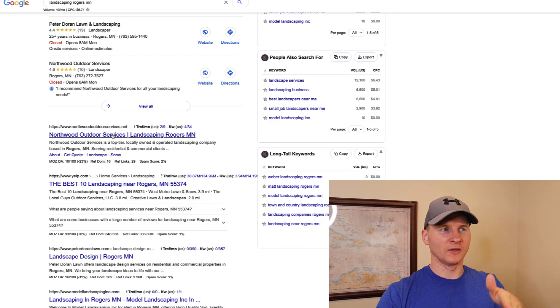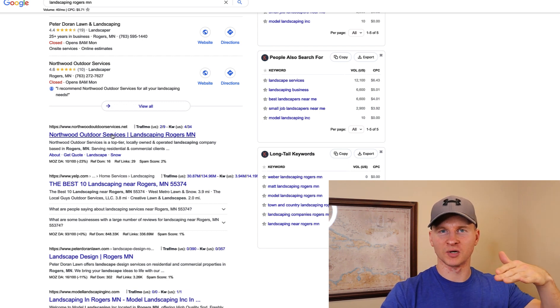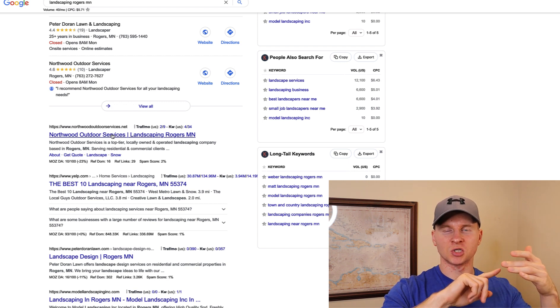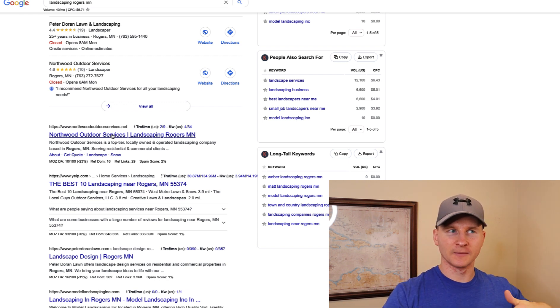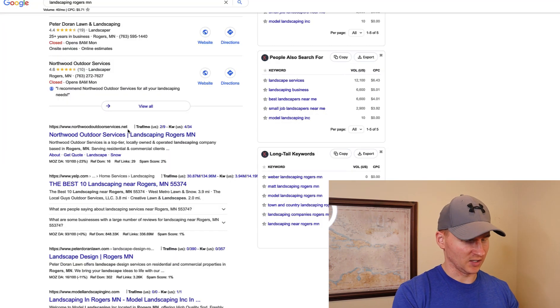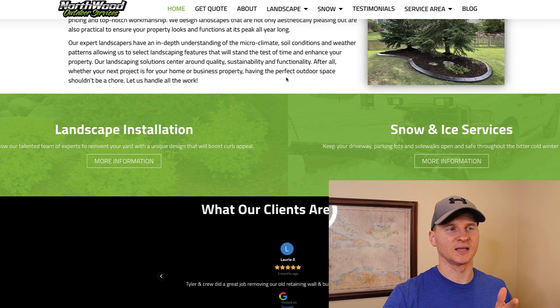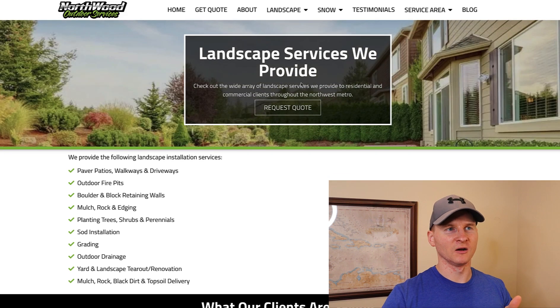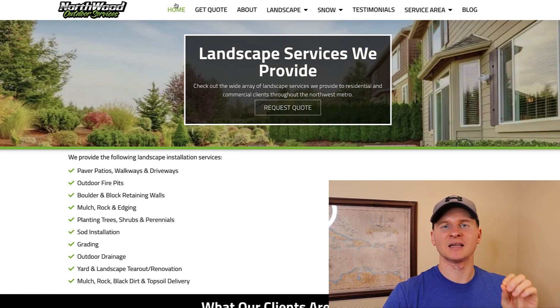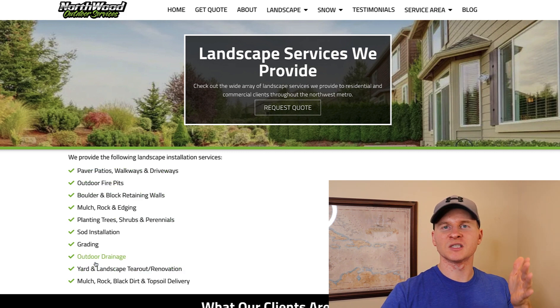What we did for them is — their main services, they really only do two things: landscaping and snow removal. As far as categories, there are subcategories like mulch installation, retaining walls, drainage, grading, paver patios, and so forth that fall into the landscaping category. For those pages, we optimize it for landscaping Rogers, Minnesota — we'll call that LRs for short. From there, we build out individual pages for each service they offer. So we have landscape installation here, and then there's another page that is not set up to be ranked at all. I'll draw this out in just a second at the board.